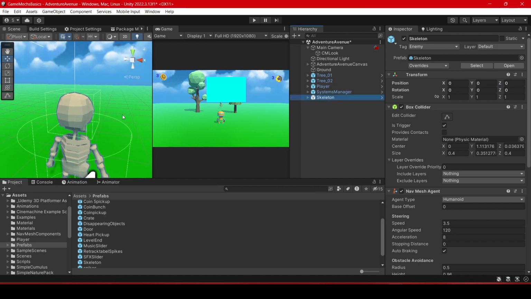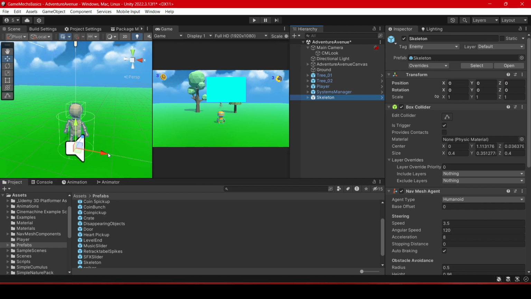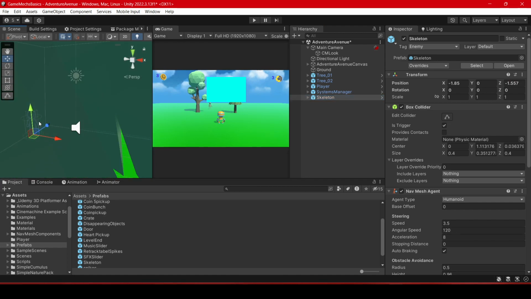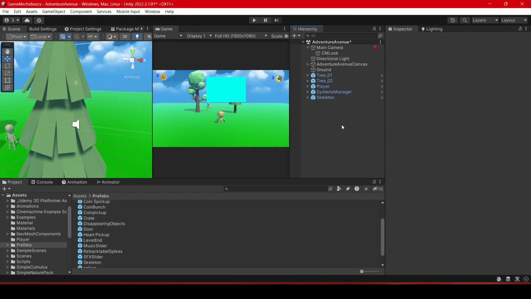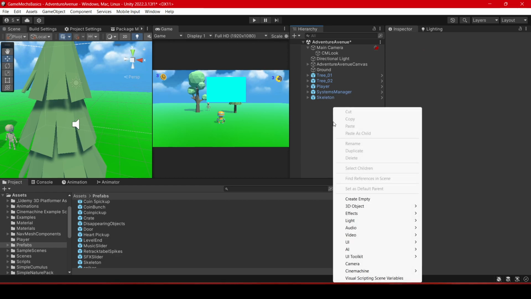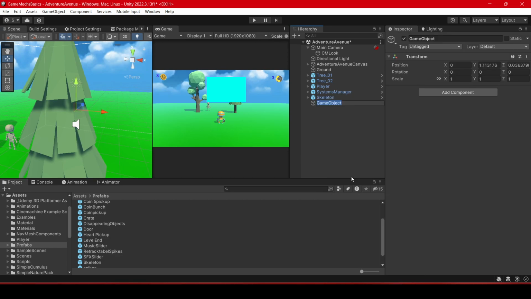Double click him, and I will move him just over here. And of course you can place him wherever you're going to place him. Now let's create an empty parent object and call it Patrol Points.